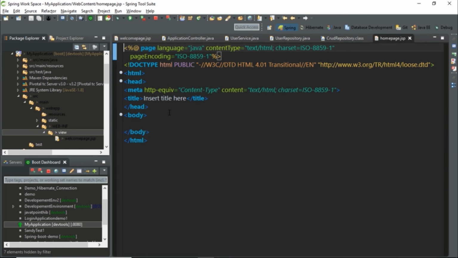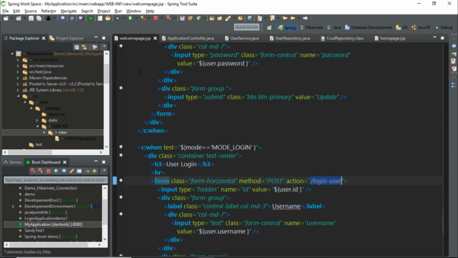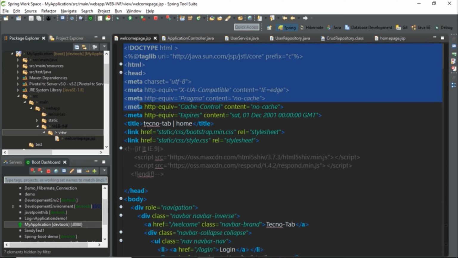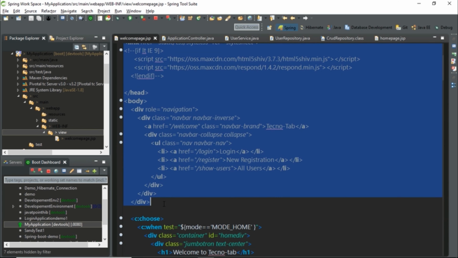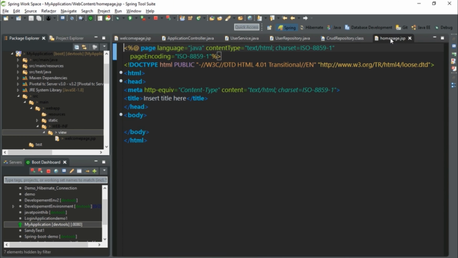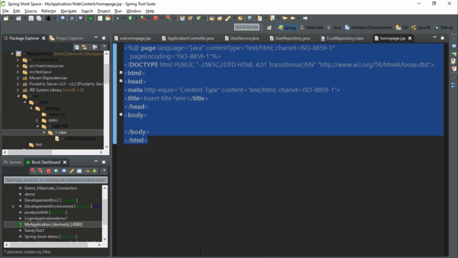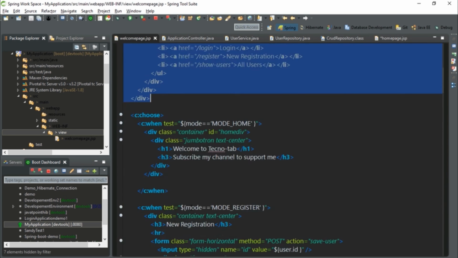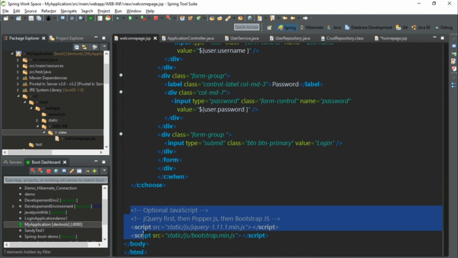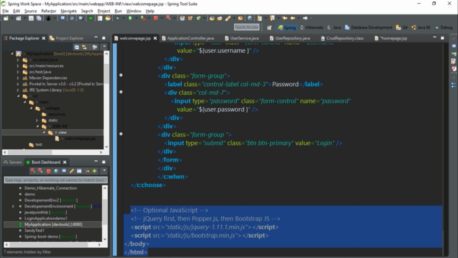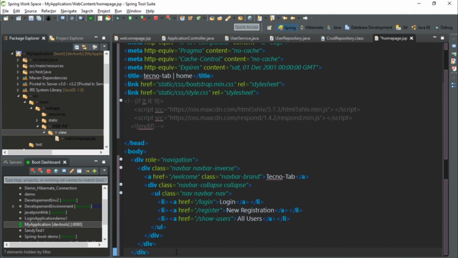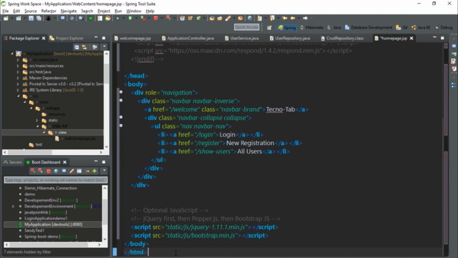Now let's use the same format whatever we have used in the welcome page. Go to the top, copy everything till here, go to our home page and paste it. Also we need to have these closing tags. So when the login is successful, this home page will be displayed.